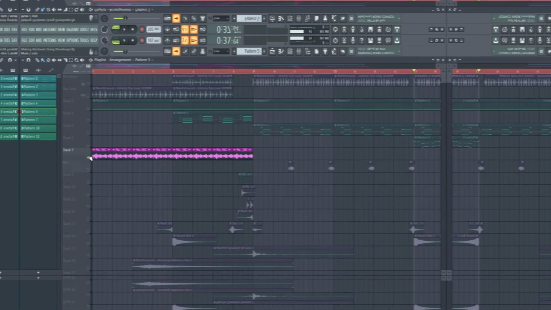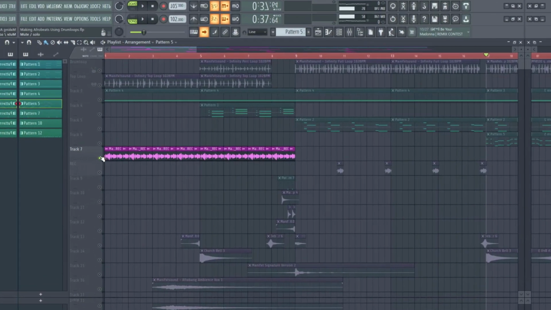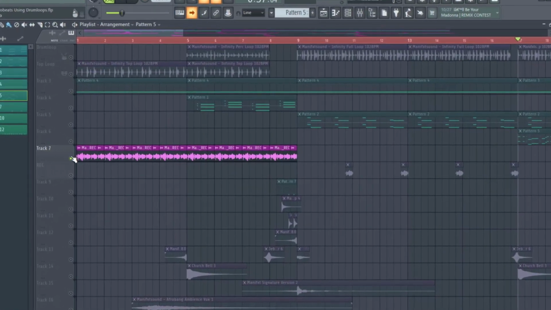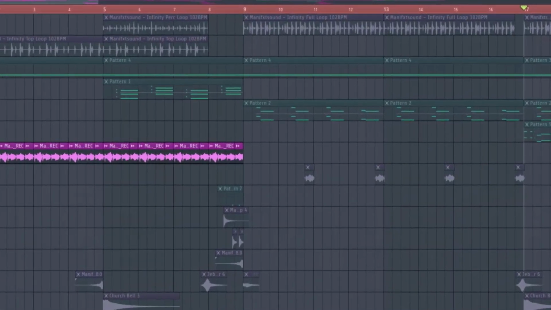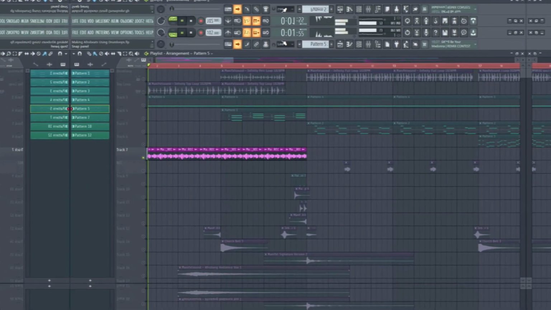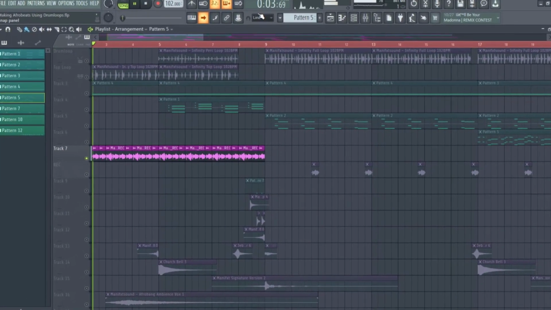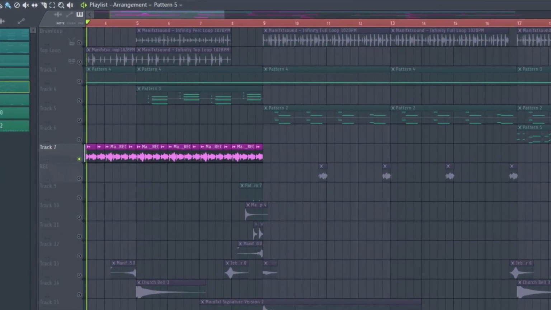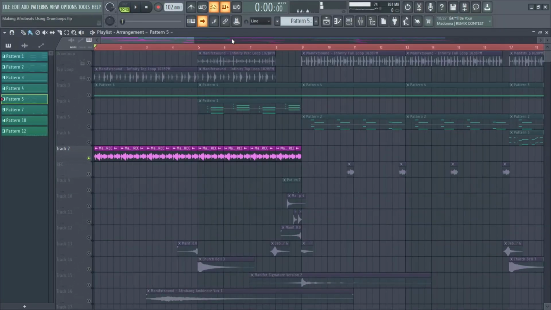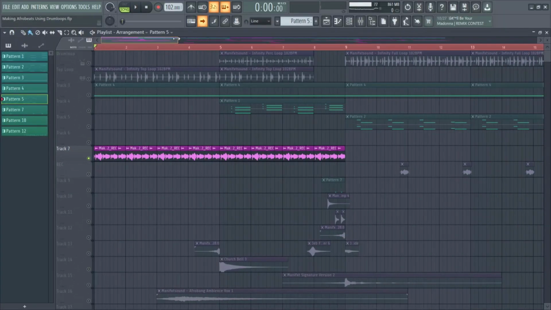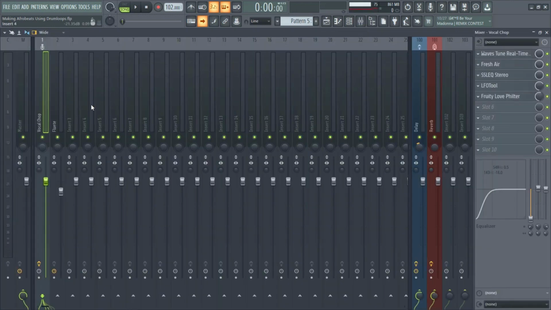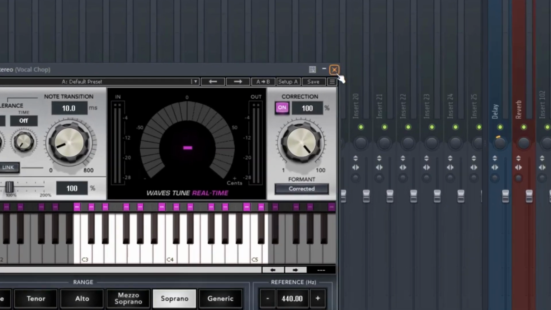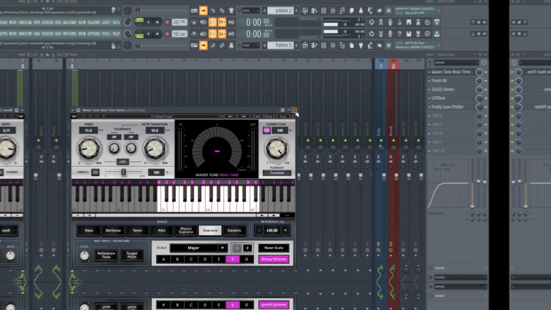Alright, so guys, next up we're talking about this particular vocal chant that was included in the beat, and this is actually the voice of the producer that made this beat, and it sounds like this. And he actually recorded his vocals and then added some processing to it, which we are checking out shortly. So what he added was a Waves Tune Real Time for pitch correction effect, as you guys can see.